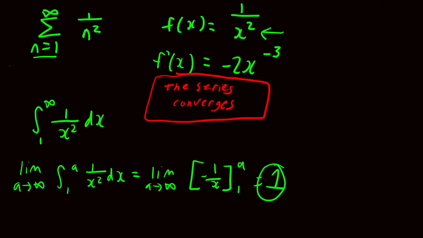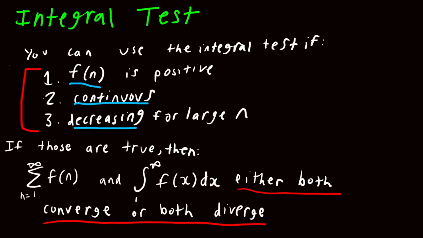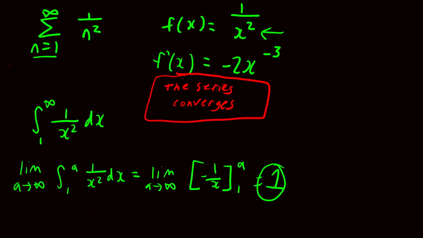I know it's a lot of steps, but it's important to get the basics down. Eventually, you'll be able to eyeball it. You'll be able to tell, oh, obviously this is positive, obviously this is continuous, and obviously this is decreasing. But for now, we're just going to go through step by step. Also, on your AP exam, when you're dealing with improper integrals, always make sure you have this limit line. They literally give you a point just for having it, because you can't put an infinity here. Infinity is not actually a finite number, right? So just keep that in mind.